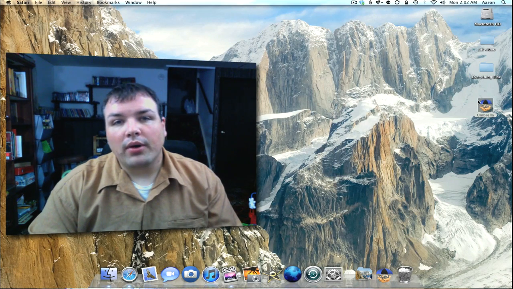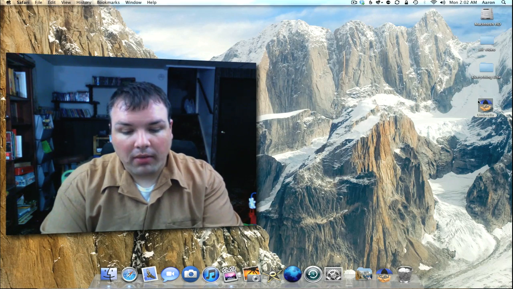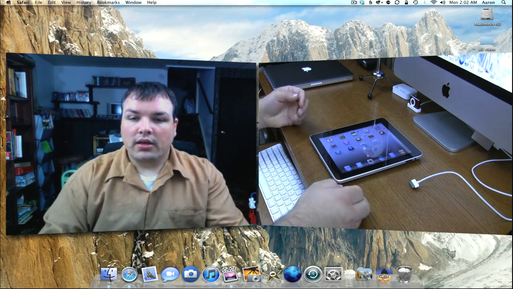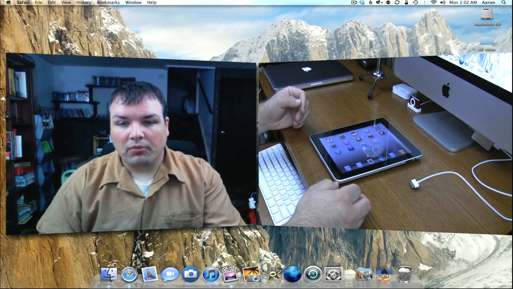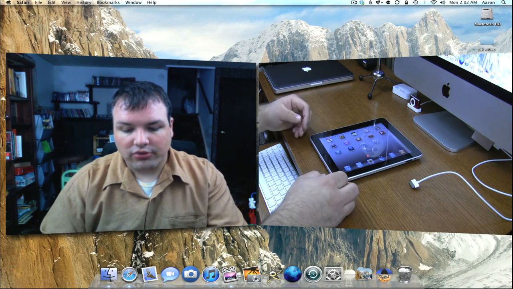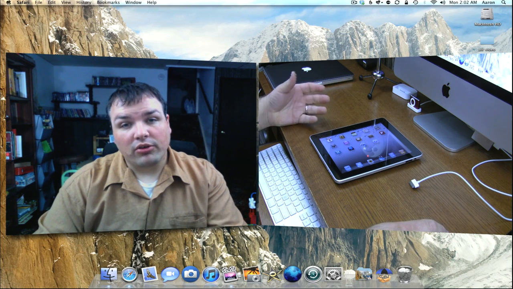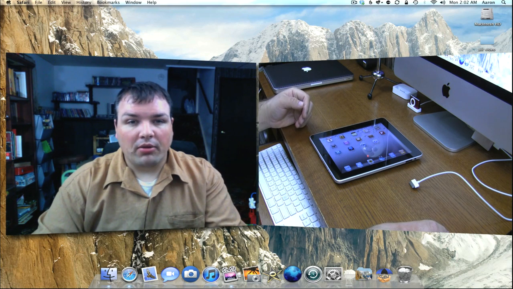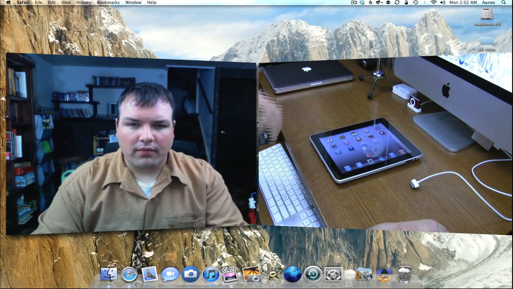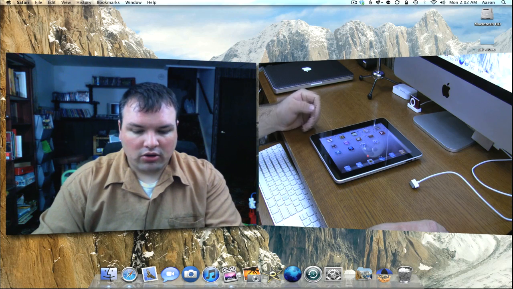Now, if you have not done so, make sure you back up your iPad first, and then go ahead and proceed with this, just because you don't want to lose anything that you may have saved here. You may not be able to restore it, but at least you'll have a copy of it. And if you can do this, you probably can figure out a way to look at those files.